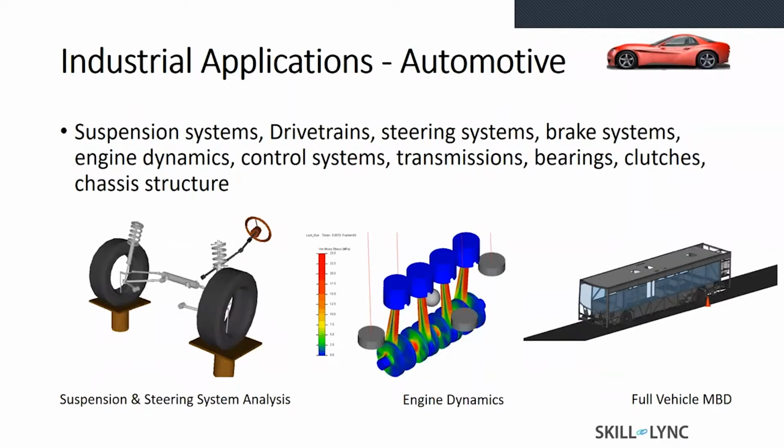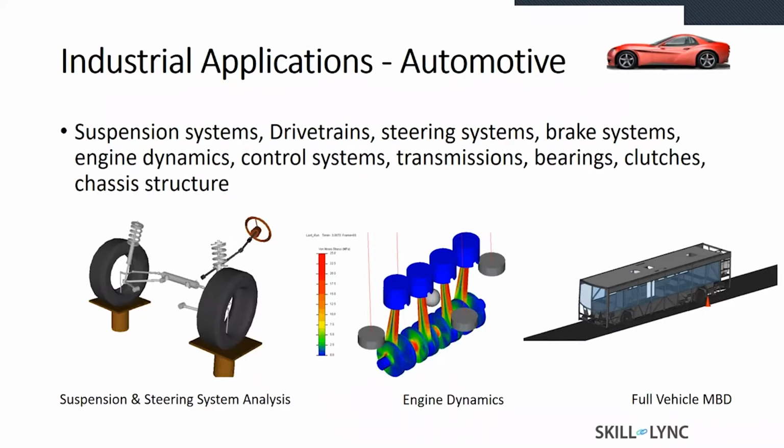So most of these are already available. The advantage of using Altair's Motion View and Motion Solve is because some of these popular suspensions, for example, the double wishbone suspension and the MacPherson suspension, are already available in the MBD software library in Motion View, and you can directly use them for analysis. So there's no need to waste time building the model and then trying to analyze it. You have the built-in models in the MBD software library. You can just import that and start doing your analysis on that. So that's the advantage of Motion View here.